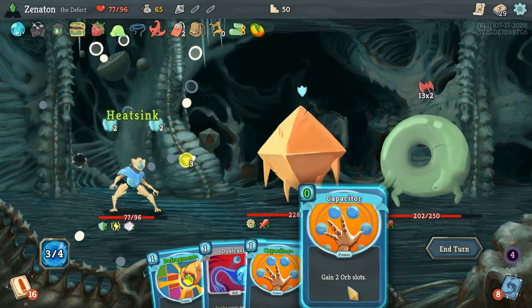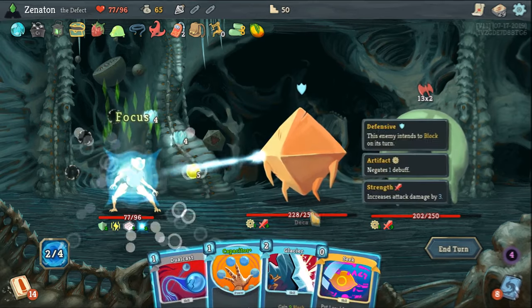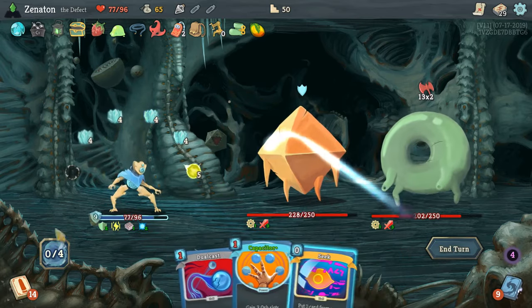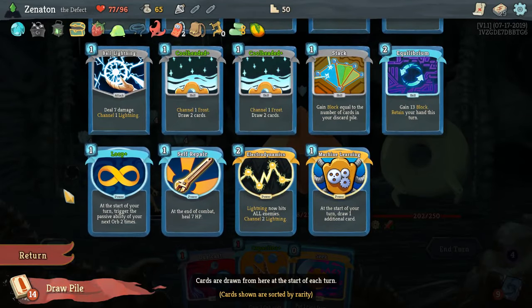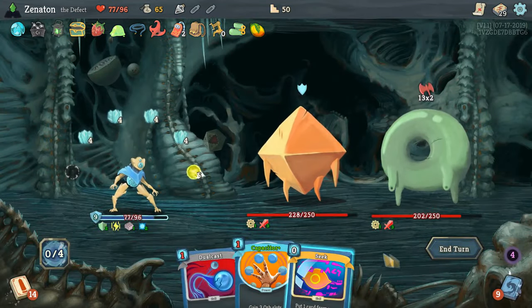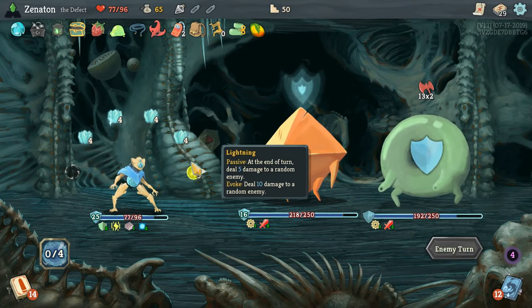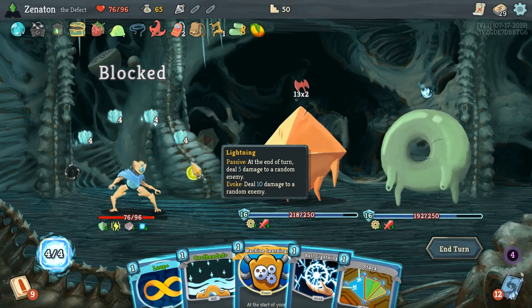Capacitors, heat sinks are great. Glacier, love to see it. Is there anything for zero mana I want to seek? Not really. Thank you for the offer. Oh, I'm actually taking damage. Wow.